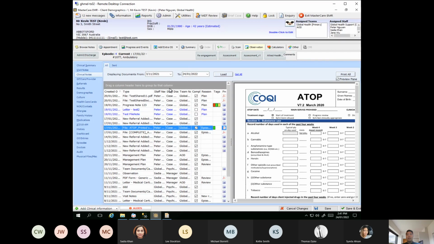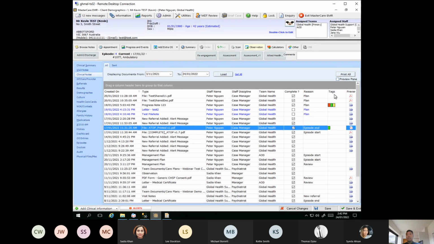Let me just go back to the clinical documents. So clinical notes. Yeah, this one is it. For this one, all the column names are fixed, so you will not be able to change any name for the columns. If you do want that to be changed, I'm afraid you will need to raise a request via support, and then we have to raise it with the developer to have this looked at before changing the naming of the column.